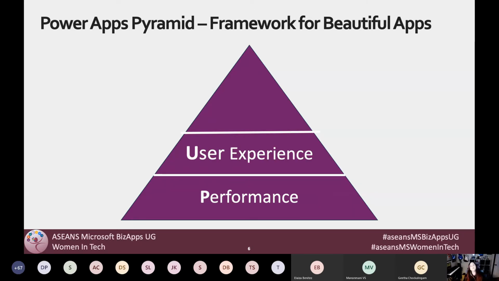But building off the top of that, the next layer is your user experience. That's really what I'm going to be focusing on today. And then, of course, the icing on the cake being branding. So does it match your company colors? Does the typography match? Do you have good, visually appealing images and your company logo that matches all your brand standards, things like that. So today I'm going to be focusing, like I said, on user experience.